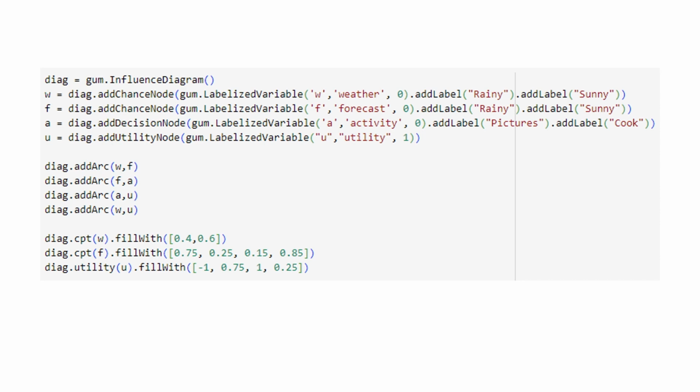So as you can see, we have the probability distribution of the weather to be 0.4, 0.6 for rainy and sunny, just as we saw in the previous slide. Then we have the probability distribution of the weather forecast algorithm: 0.75, 0.25, etc. And we have the utility table.